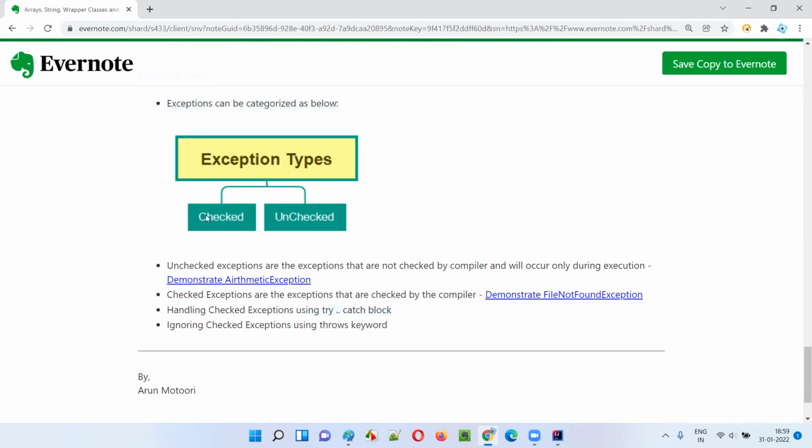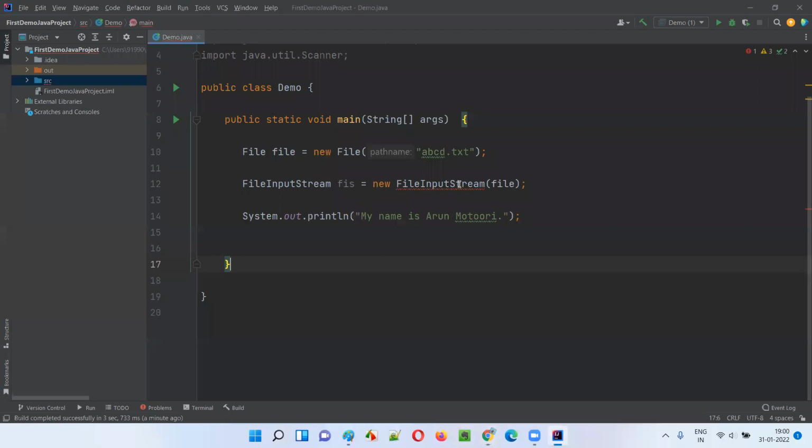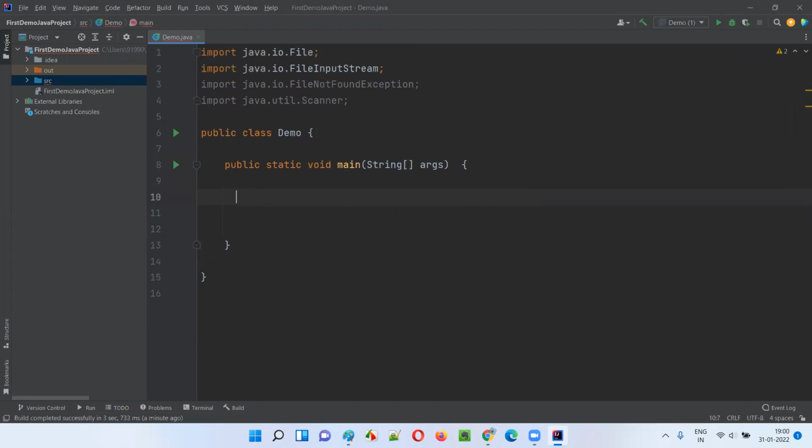Okay, in case of checked exceptions, either you have to handle the exception or you have to shut the mouth of the compiler in not suggesting us this kind of exception. Okay, that's the two possibilities. Ultimately, if you want your program to run even after getting the exception, then we have to handle the exception, guys. Then the only possibility is we have to handle the exception. Fine, all good so far.